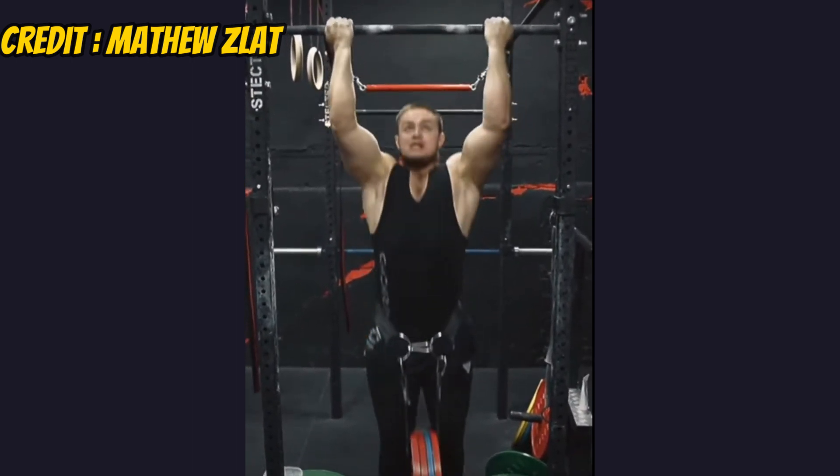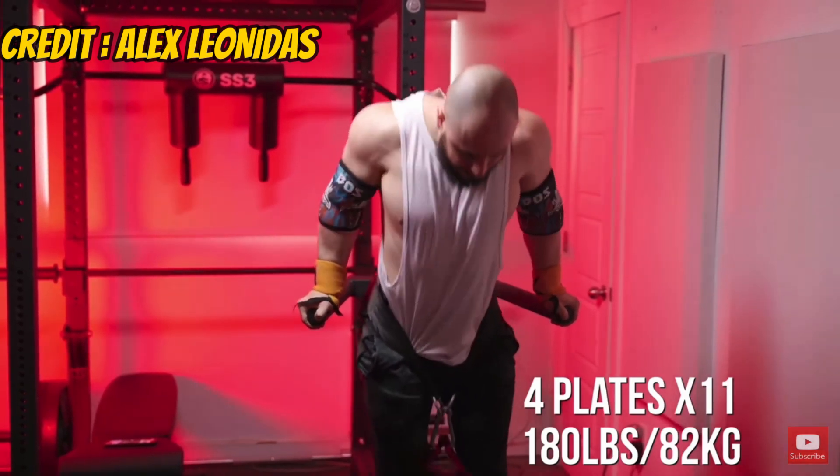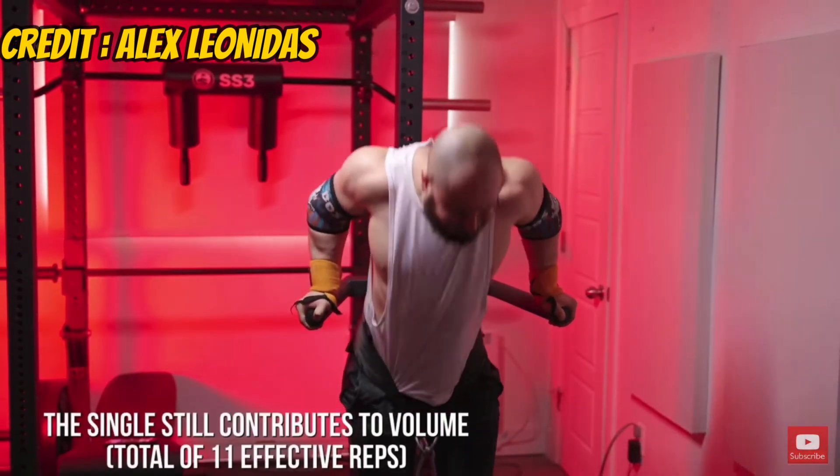Also, speaking of street lifting, doing weighted dips, weighted pull-ups, and weighted push-ups can really help you with other skills you want to learn. For example, for one-arm pull-up training, weighted pull-ups are a staple. This is great because if your progress is stagnant on the main progressions of the skill, you can at least know you're getting bigger and stronger by improving at the accessory exercise.